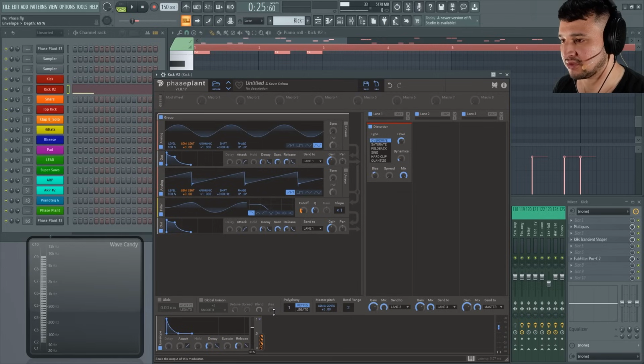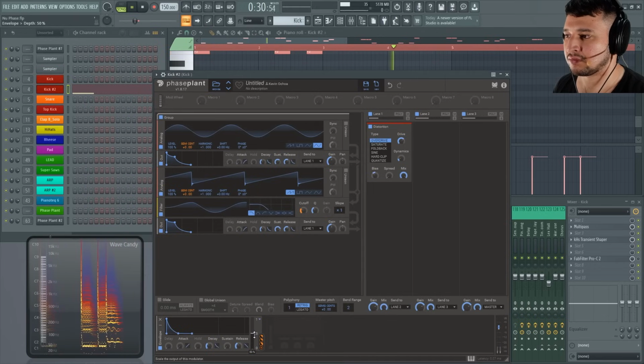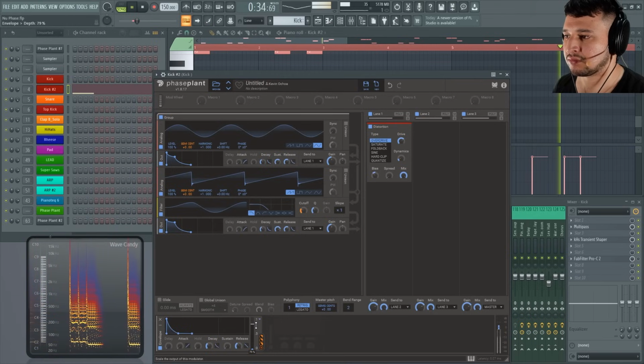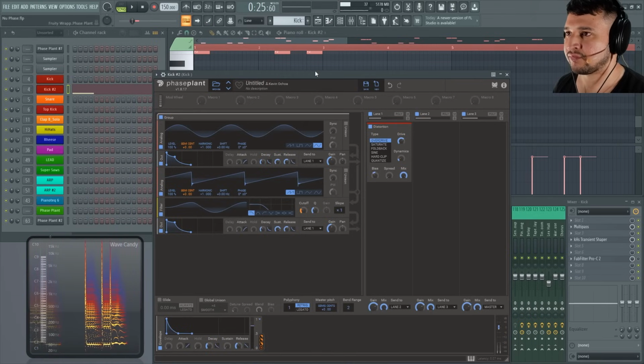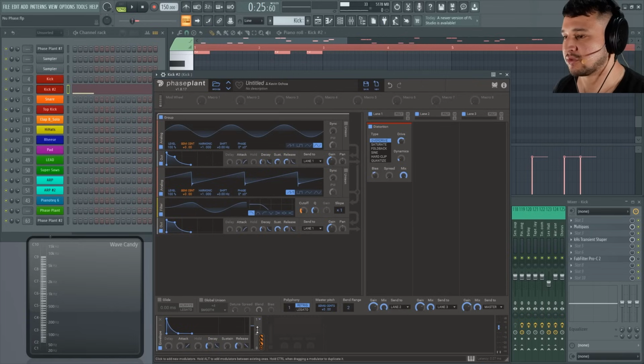affects everything. So we can decrease this. And what it kind of does is it makes it so that the envelope is not as drastic. So it smoothens out that pitch envelope and also the filter.